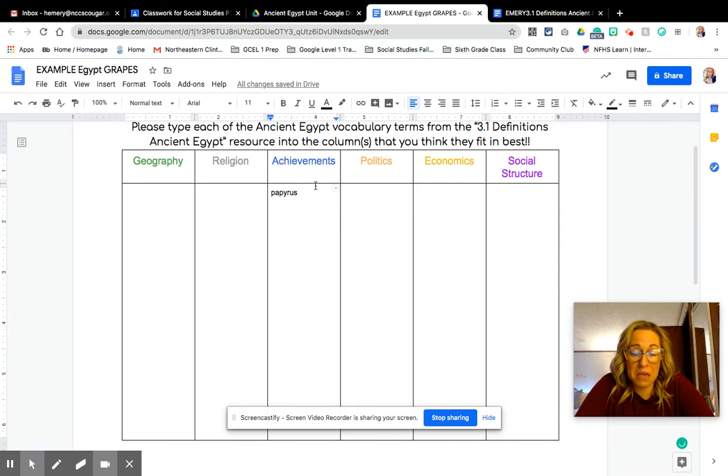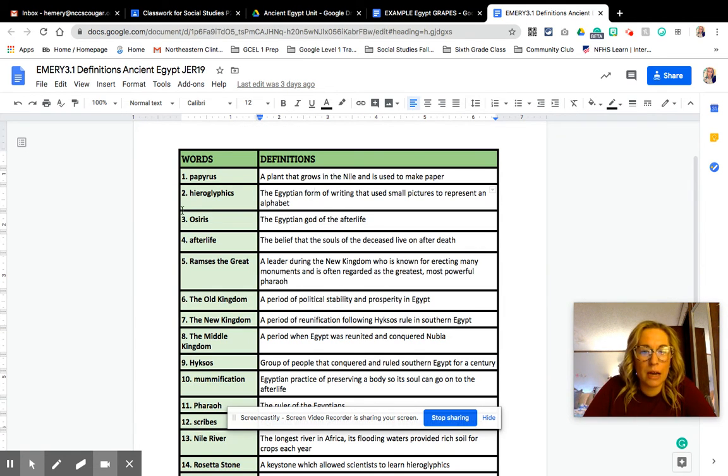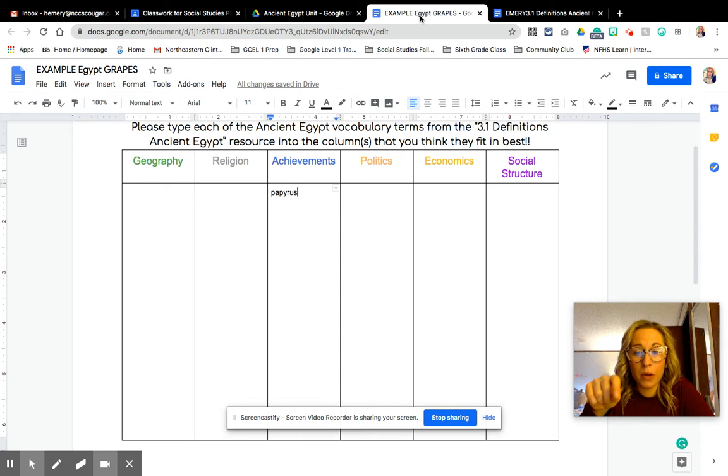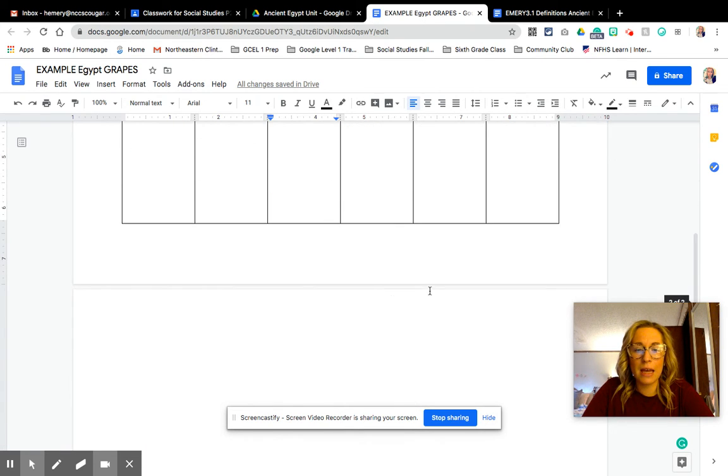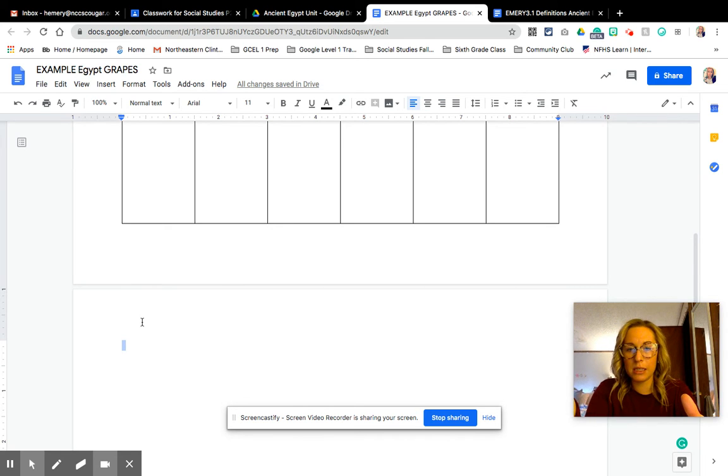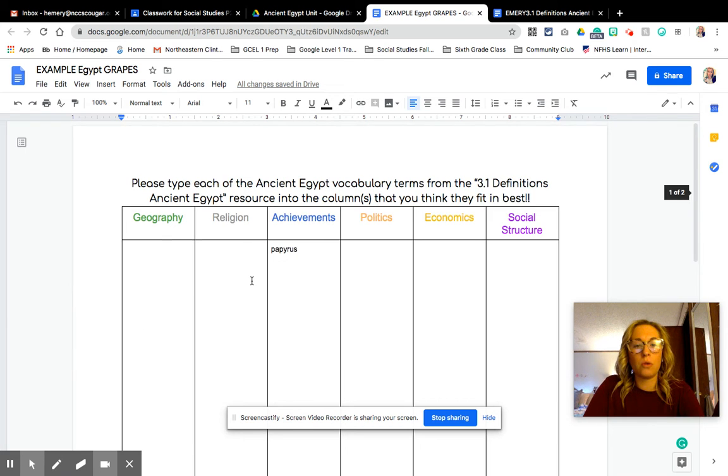And that's it. Okay? If you want to throw it into geography because it helps you remember it was a plant, okay, that's how your brain works and that's fine. But I want that especially in achievements. Okay? So you go back to your handy dandy definitions list, go down hieroglyphics, figure that one out. Osiris, figure that one out, okay? Remember, the vocabulary terms can fit in more than one column. So if you think they fit in more than one column, put them there, okay? And then we can also run into the issue where some of the terms don't really fit in at all. If you find that, come down here below or on the next page and just type, I don't think that hieroglyphs fit anywhere because, and then just give me a sentence explaining it. Some of the words don't fit, and that's okay, all right?